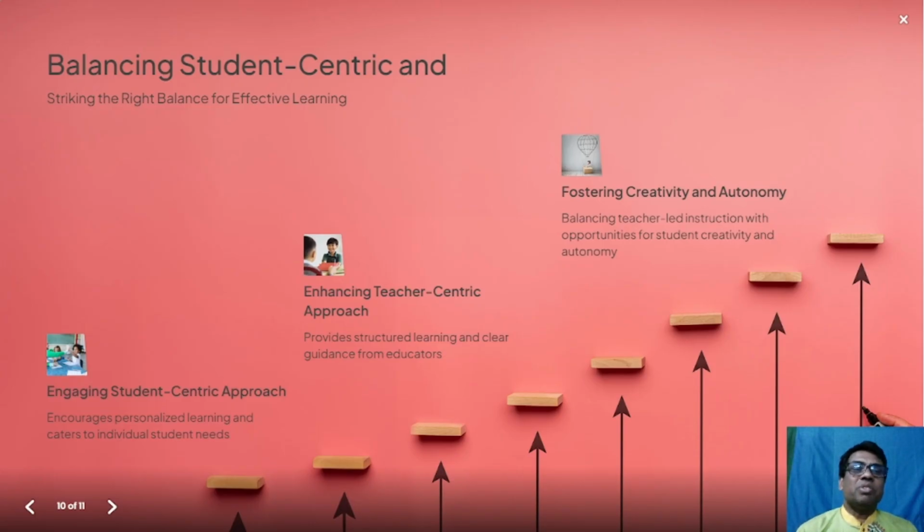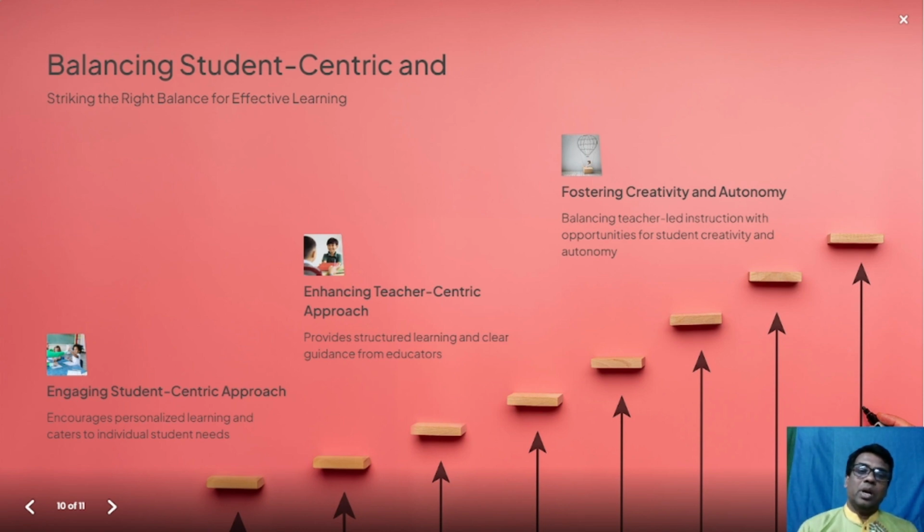Balancing student-centric and teacher-centric approaches, striking the right balance for effective learning. Step 1. Engaging: student-centric approach encourages personalized learning and caters to individual student needs.